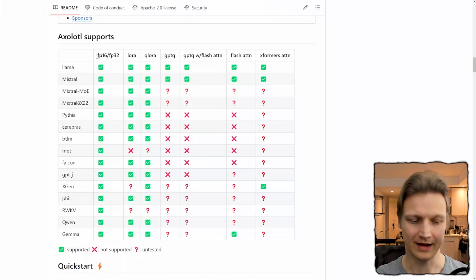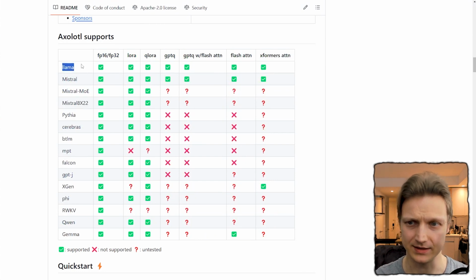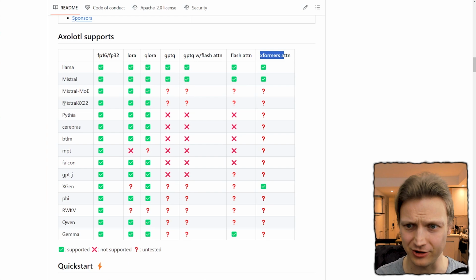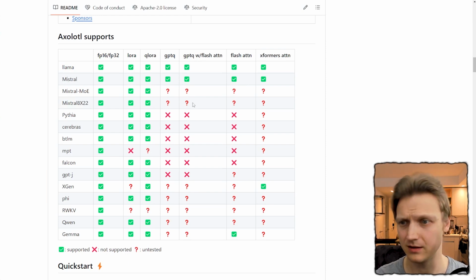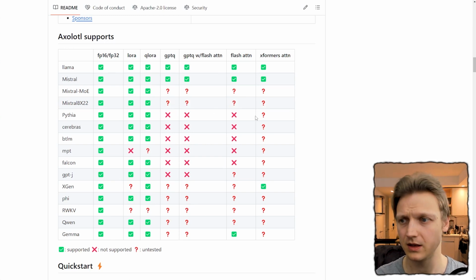Those are quite optimal options. They have a matrix of features supported per model. For instance, Llama is very capable, you can leverage it with various optimization techniques, can enable flash attention, can make use of xFormers, whereas for Mixtral, the newest one, I think some of it is being implemented as of now, as we're speaking, I believe. So it's coming at some point, some day.